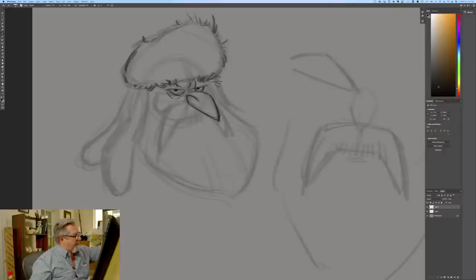Is there any advice you'd give on texturing characters in Photoshop or Procreate? Well, it depends on what you want to do. When I do my texturing, if I want it to be photoreal, like if I'm doing it for a CG film, I do a lot of photo bashing. But I try to get that photo bashing to blend, obviously, as much as I can with the feel of the rest of the piece.